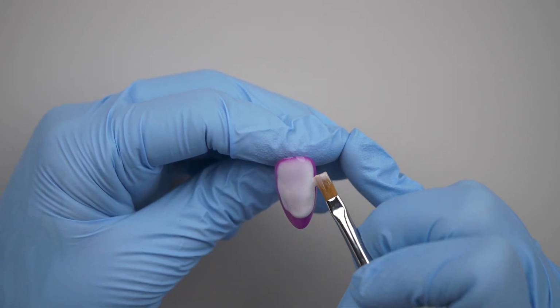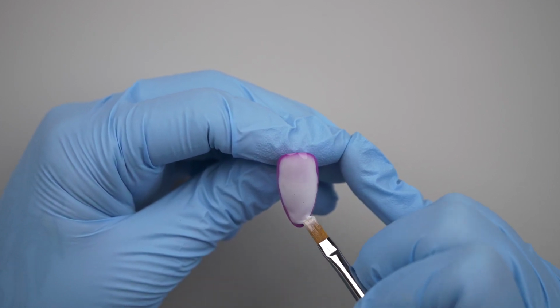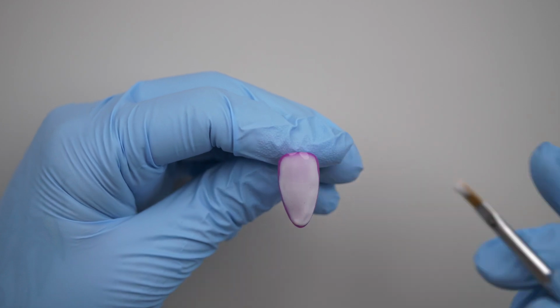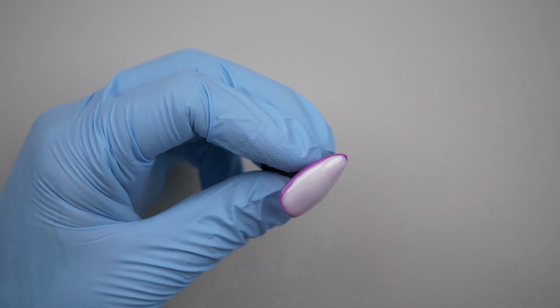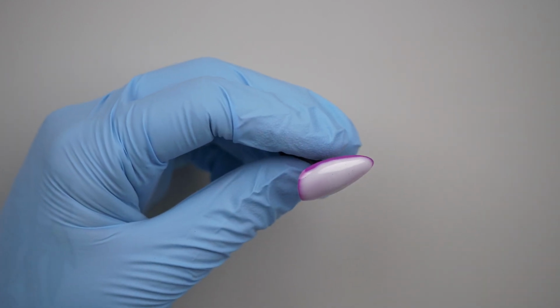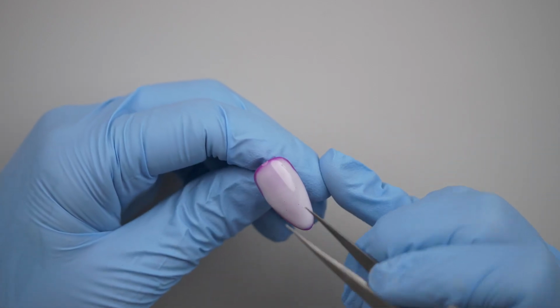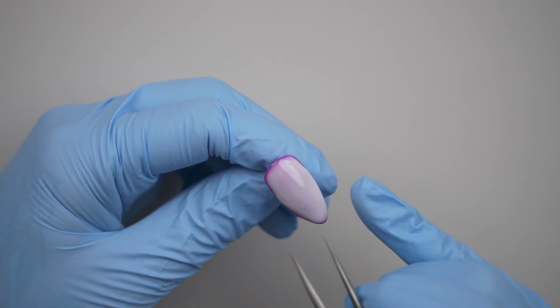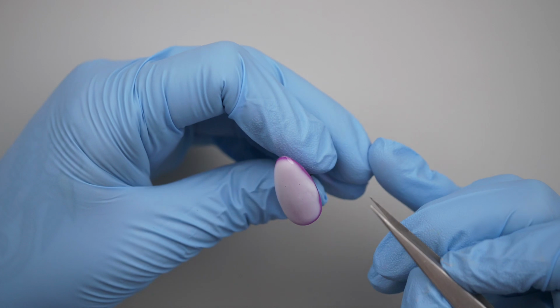And I want to coat pretty much the whole nail. Now I've got quite a few bubbles there, but I'm going to pop those so it's fine. If you do have a few bubbles, you need something quite sharp. I'm going to use these sharp tweezers just to dab in and pop them. And usually you can pop them.